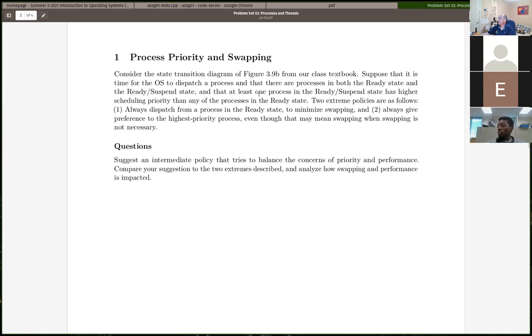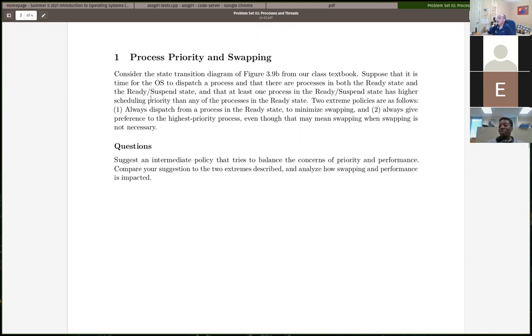Besides those, also the seven state process diagram for our chapter 3 extends this. There's this difference between processes that are currently in memory versus processes that have been swapped out, also called suspended processes. Okay, so you ought to make certain that you understand what process swapping or process suspension means, right? An operating system that supports process swapping might select certain processes to be swapped out of memory in order to free up main memory for other processes to use. Operating systems that do that typically will have process states for swapped out processes that correspond to ready and blocked, so you'll have a blocked suspended state and a ready suspended state, right?